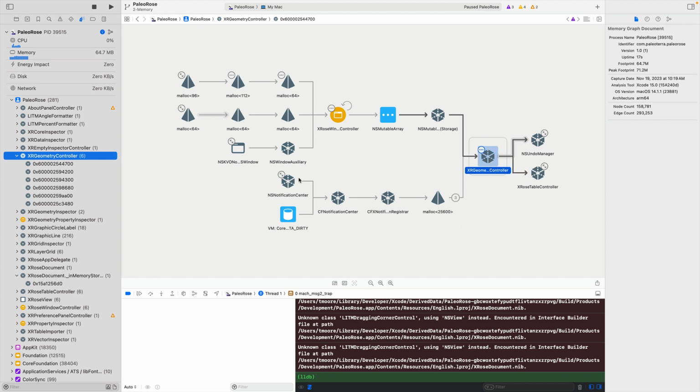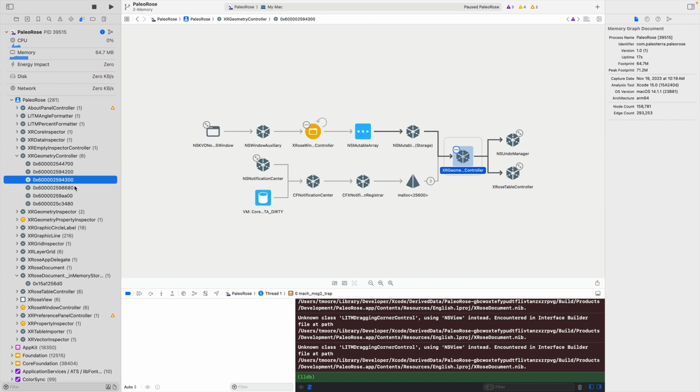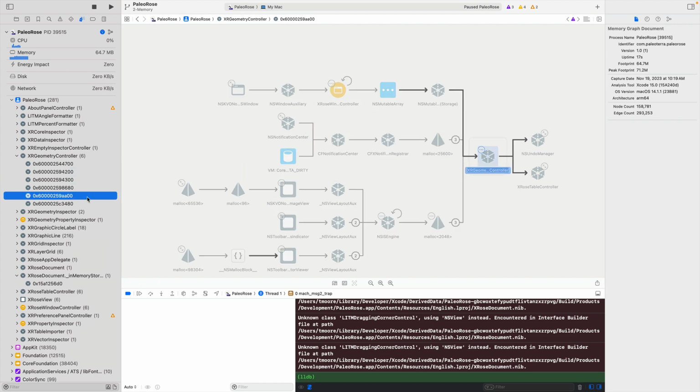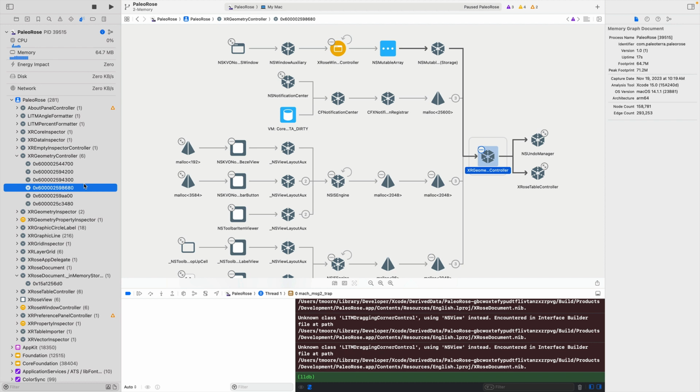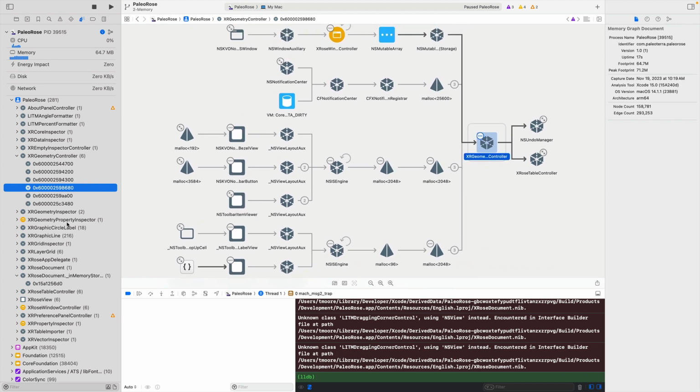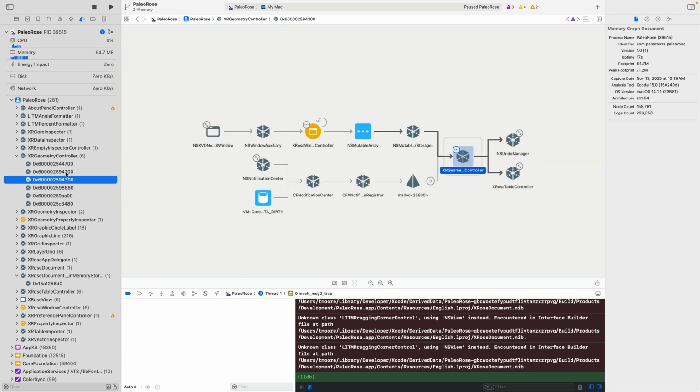Now, this is interesting over here. This means that the notification center is weakly pointing to the controllers. If we flip down here, we can see that in all of them. So the idea of the notification center pointing at our unit means that we are an observer.